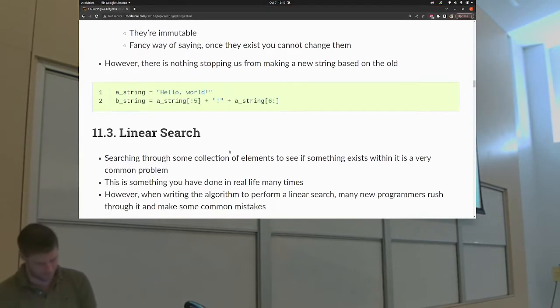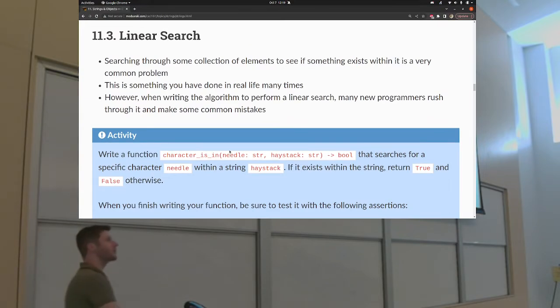Okay. Linear search. You may remember me saying, I think it was yesterday, maybe it was Tuesday, soon we're going to hit our first real general purpose algorithm. Of course, that's kind of a ridiculous statement for me to say. Everything we've done so far is an algorithm, and maybe some of those things are fairly general. But this is a very common, important thing you're going to be doing a lot in programming. Linear search. You've got a collection of things, and I want to see if a given thing is in that collection of things. Assignment 1 is using a linear search.